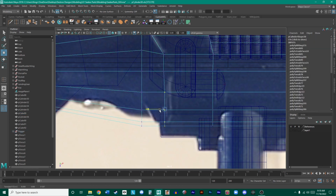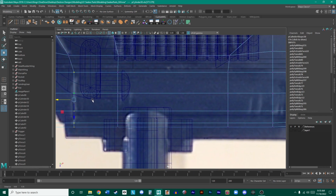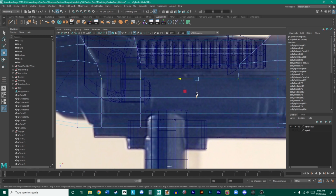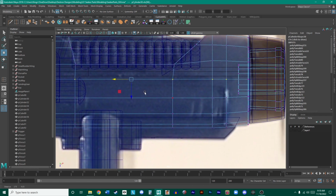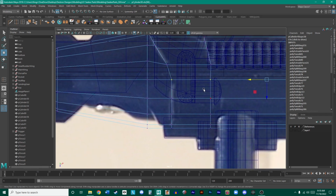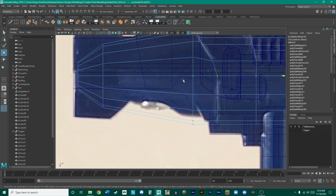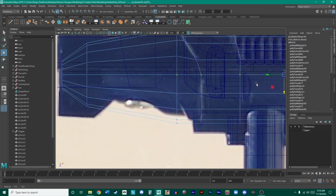All these other objects. Yeah, and that'll meet that edge there. Alright, so we kind of blocked out where it needs to go. I think we just need to move this edge here down. I know it's going to mess up the shape. I'm just hoping it's not all that noticeable. Maybe if I turn soft selection on? Nah, because then it's going to mess with that up there. We don't want that.